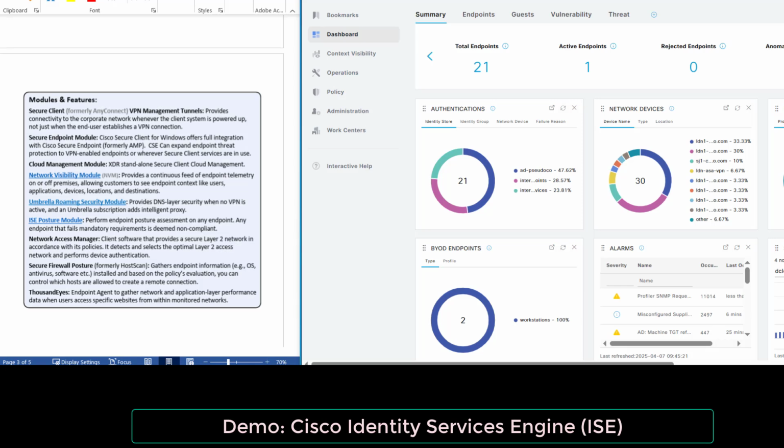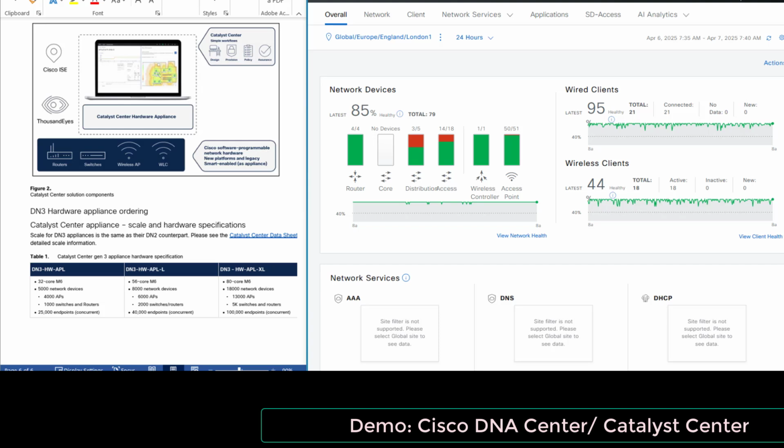Well, now it's time to go and see DNA Center, DNAC, quickly. Let me pull that up. All right, let's have a quick chat on the Cisco DNA Center. Cisco renamed it to Cisco Catalyst Center. Well, this is a centralized network management system that uses AI to automate, secure, and optimize enterprise networks.